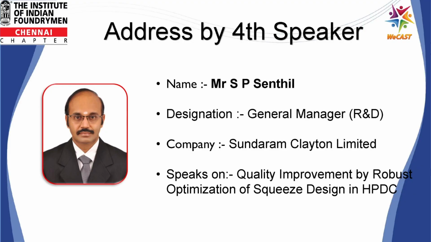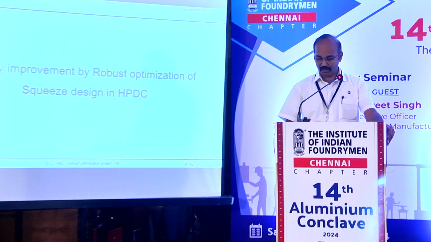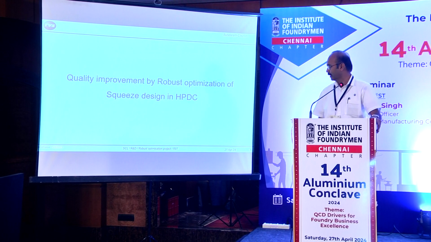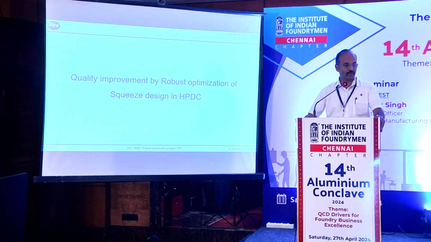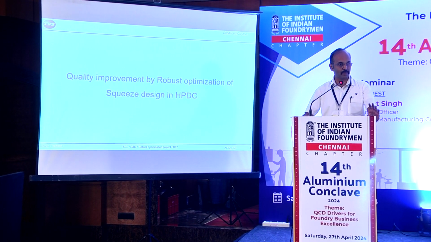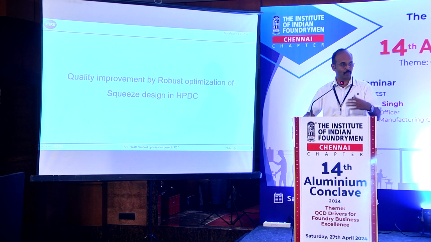Good afternoon. This is just a case study of the techniques that we use for improving quality. I'll briefly go through this case study. It is based on robust optimization, which is a design of experiments technique. We use this technique to improve quality in the products that we produce.